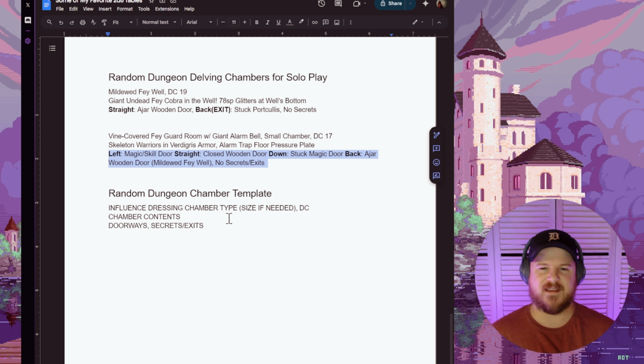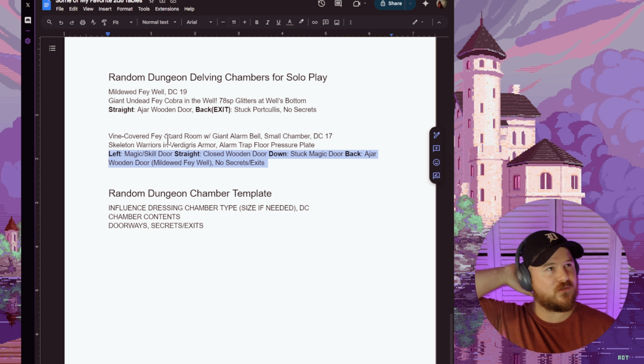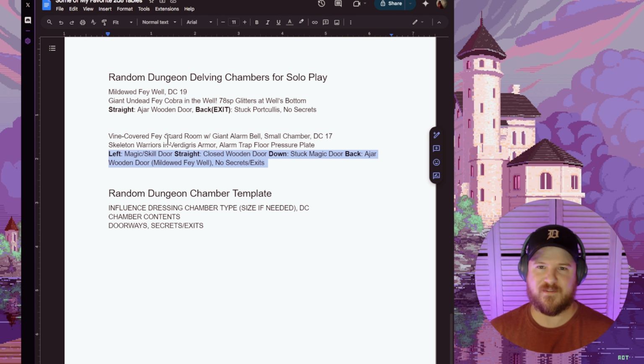We have this vine-covered Fey guard room, so maybe they can climb up some vines to get away from the skeletons and not let the skeletons climb, if they need to do that. They want some clever way to get around it. Or an enterprising character can grab some vines and wrap up the skeletons or something fun like that. Or maybe they chop them down and light them all on fire, though green plant life doesn't burn very well. It's very smoky, so probably not a great idea.